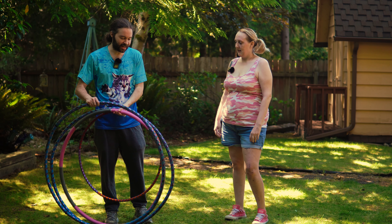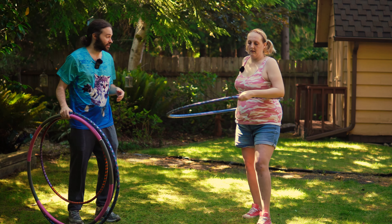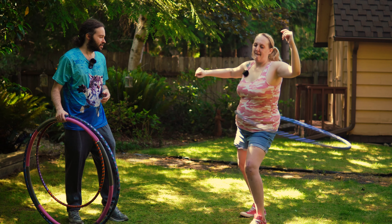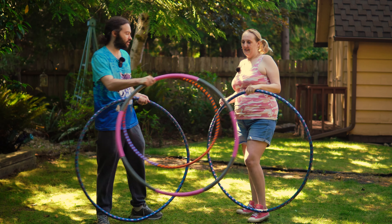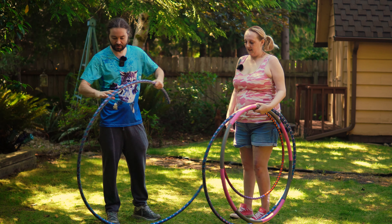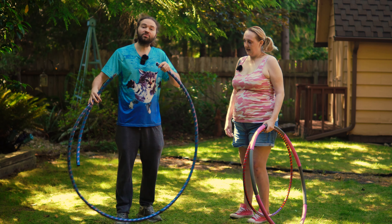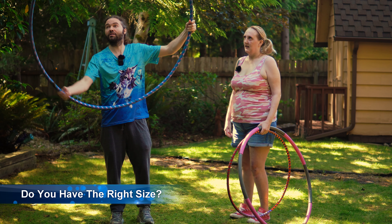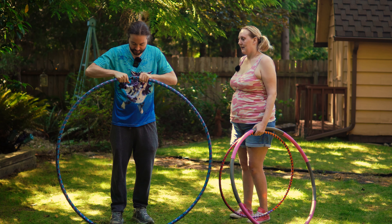We're going to need to go a little bit bigger. The weight kind of added something, but this one doesn't have the extra weight. Go ahead and try that one — it's slightly bigger in diameter. How does that feel? That looks pretty good. That's looking a lot better, but I even want to go slightly bigger than that. I'm going to take a piece out of this because these ones come apart, which is really nice, and add a piece to make it even bigger. Really the key is you want to get a bigger hula hoop size, and I feel like that can make all the difference when you are first starting.